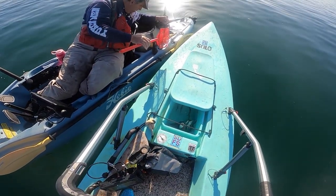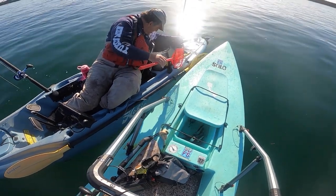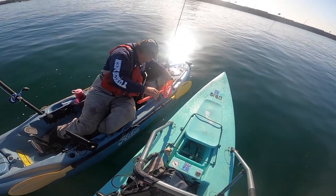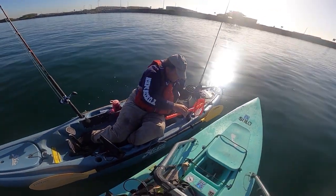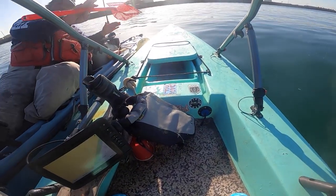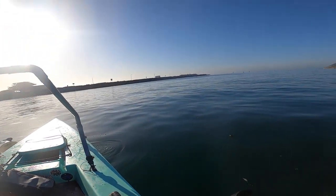Oh, it looks like it's flowing good now, yeah. It's spilling out nicely off the side, because it wasn't like that earlier. It was not flowing that hard, and they're all happy now. So maybe too much bait in there, like the pressure pushes in on the intake. Sweet, thanks, man.